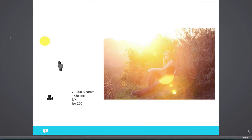All right. So this setup was very easy. I had brought strobes with me for this as well. I had a battery strobe. But because of that backlight, I didn't use it. It's, again, only daylight. You can see the sun in the shot and all the flare. It's very Instagram-y now, but this was done in camera with a real camera.